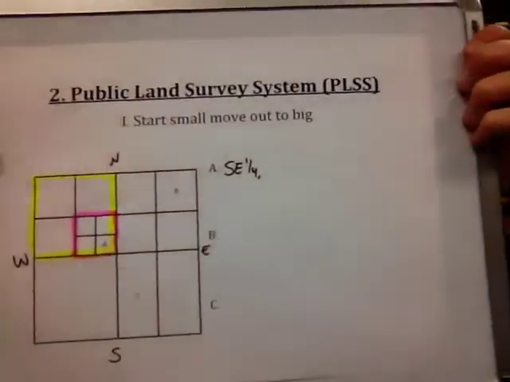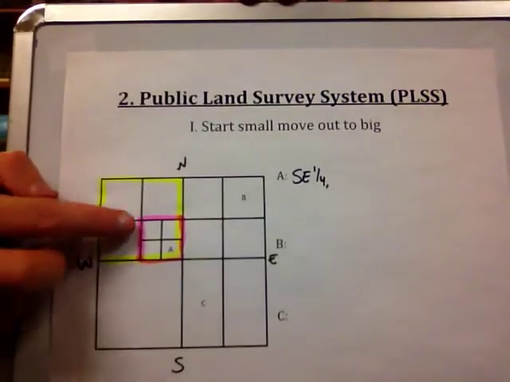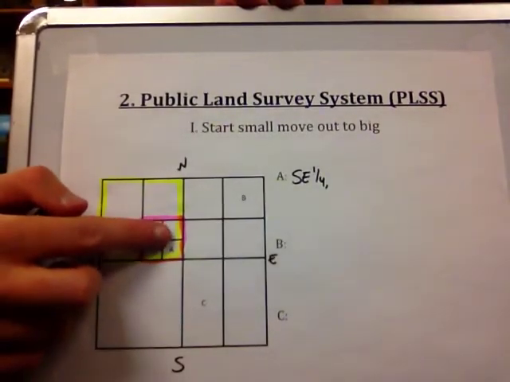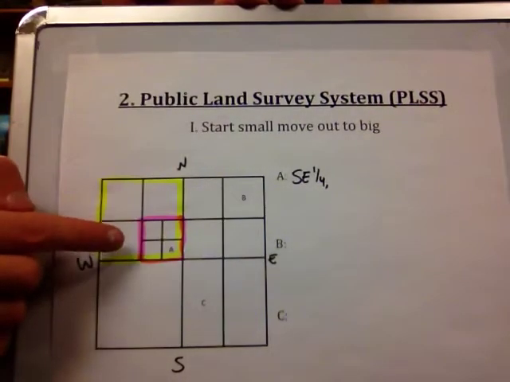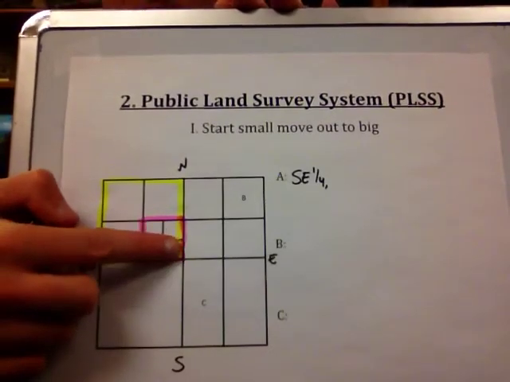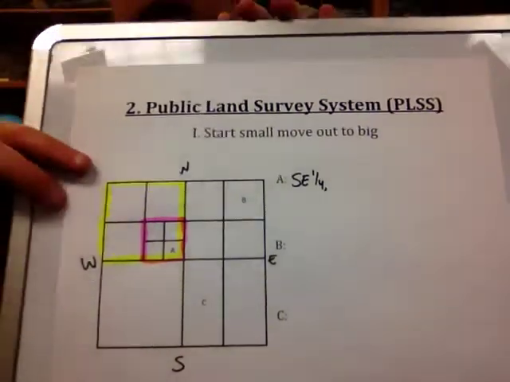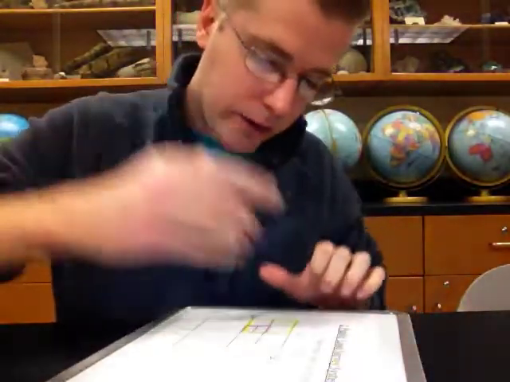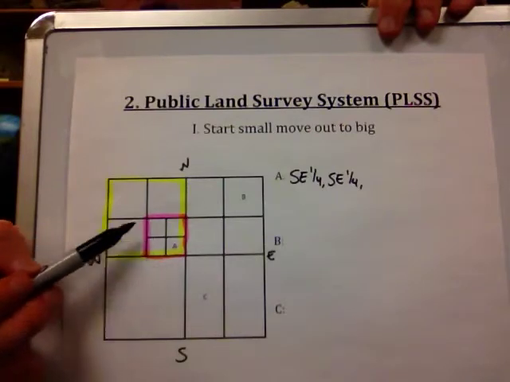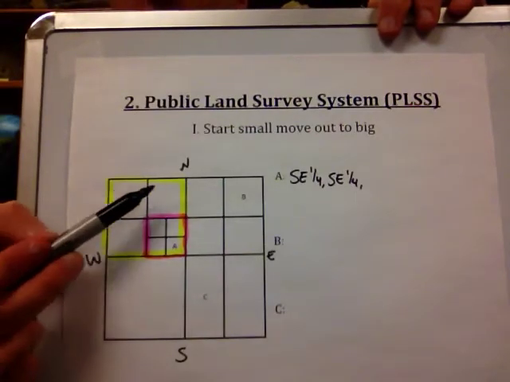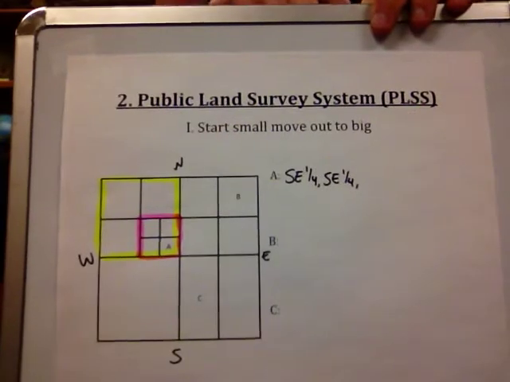And when we look at these 4 that are now all the same size, we do the same thing. Don't pay attention to this one being divided up. We're looking at A in the northwest, northeast, southwest, or southeast. And again, we see it's in the southeast, and there are 4 of them. So we write down southeast 1/4 again. Because what we've determined so far is that letter A is in the southeast quarter of the southeast quarter of the yellow box we've highlighted. But we're not done yet.